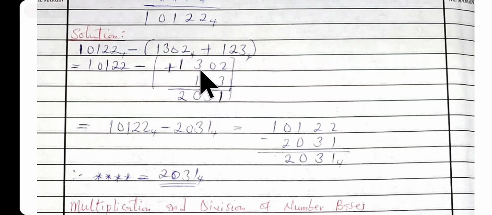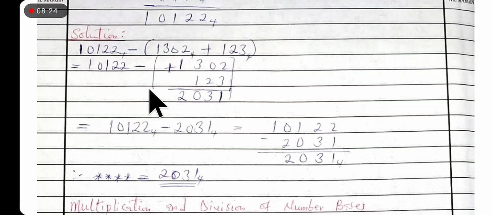Then the next thing is 3 plus 1. 3 plus 1 is 4. We cannot write 4 because we are operating under base 4. So how many times can 4 enter into 4? It can enter 1 time. Remainder what? Remainder 0. So we write the remainder 0. Then we carry 1 time. That 1 time you enter, add it to this one, that is 2. 1 plus this one is 2. So we write 2 here.